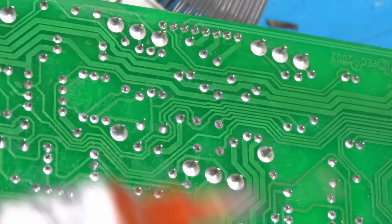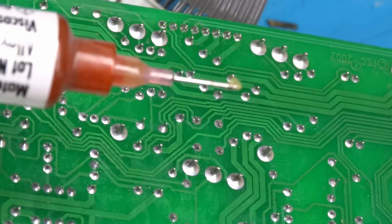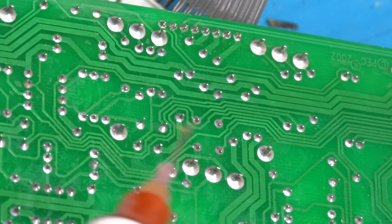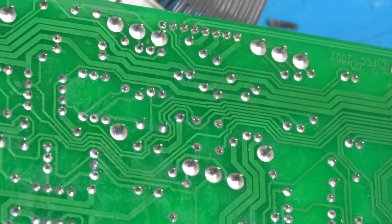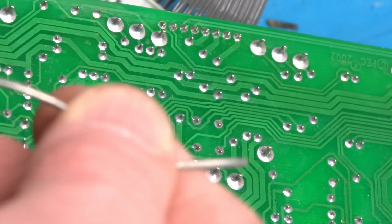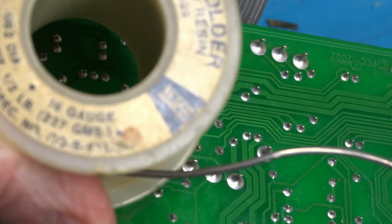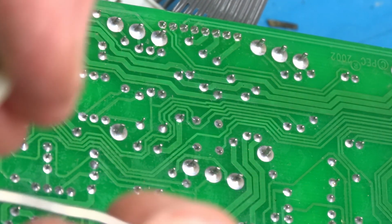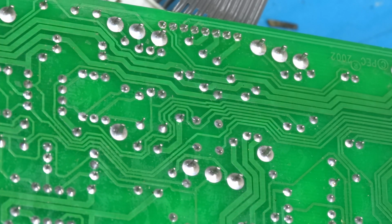Number one is you're going to want to use some flux on the joint before you heat it up. And you'll notice with the flux on there that the solder will melt quicker and better. And then do not rely simply on the flux that's in the solder, the rosin core solder itself, if you're using rosin core solder, most of the times you will be. That is not enough. So you've got to use a tube of flux on there.